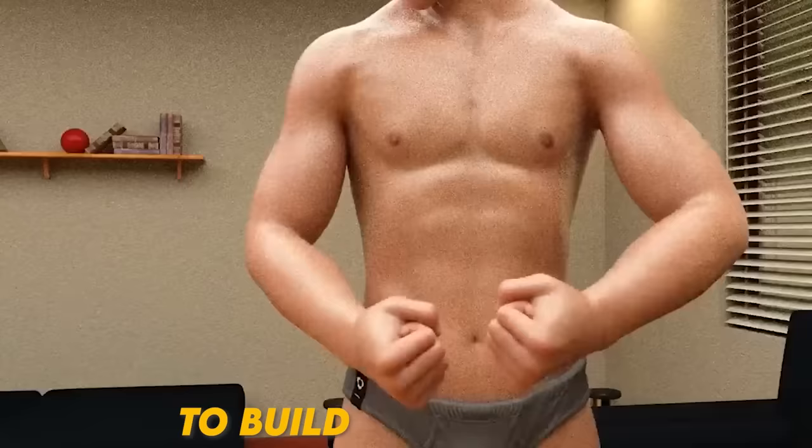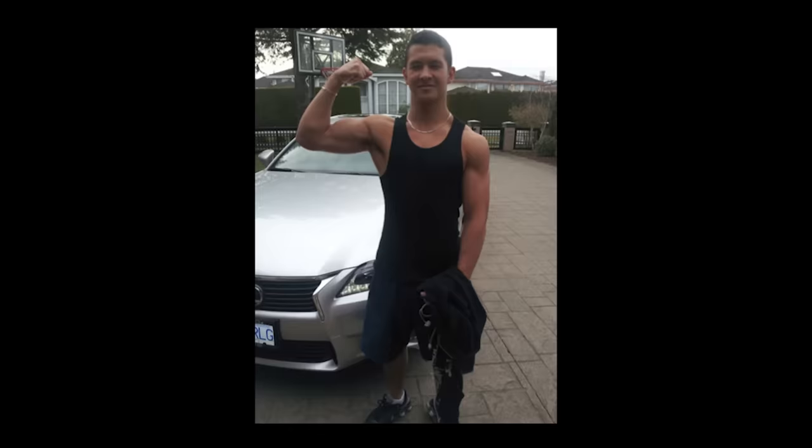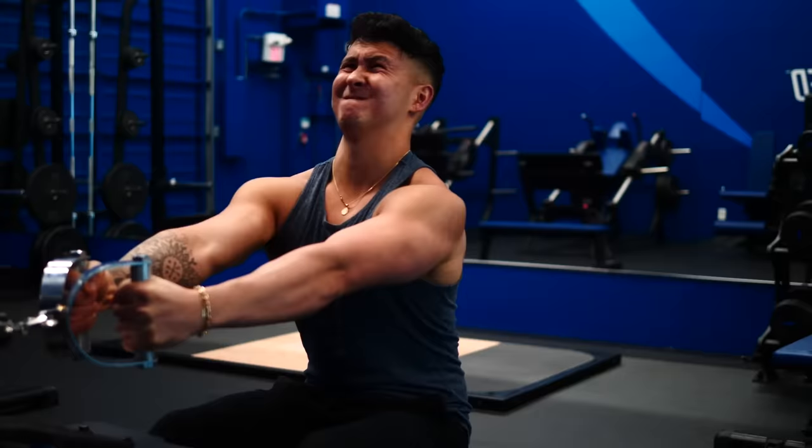Is it possible to build muscle fast? It took me years to gain some size, and eventually my gains stopped altogether. Instead of hopping on this, I recently implemented a handful of new research-backed techniques and managed to gain a lean 20 pounds in 16 months. And there's 5 things I did.